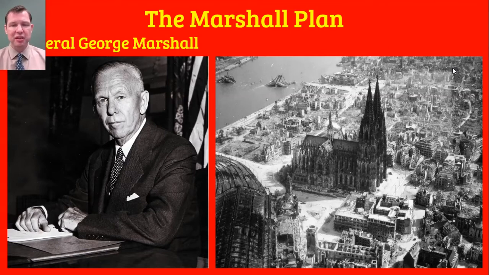But then President Harry Truman asked him to serve as Secretary of State. So the Secretary of State is the person in the U.S. government who is in charge of managing the relations of the United States with other countries. And so at a time when we were coming out of one war, but seemingly in danger of another war against the Soviet Union, or at least this Cold War was beginning to erupt, President Truman decided he wanted an experienced military person to lead the United States effort in our relations with other countries. And so he asked General Marshall to be our Secretary of State, and he agreed.